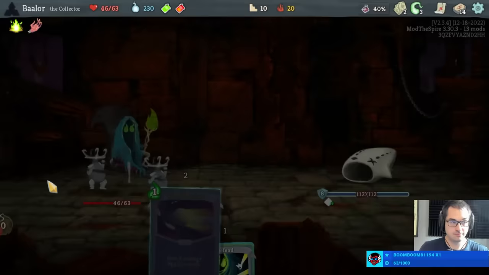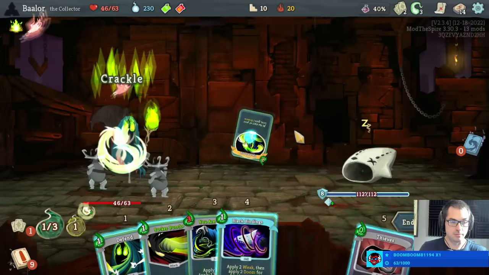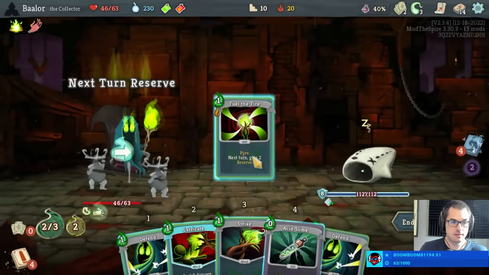It's not going to do anything this turn. I think we just play Pyromancy. If Pyromancy makes your mine free, maybe we do that. What's the difference between Doom and Poison? Doom goes away entirely at the beginning of the next turn, unless the enemy is afflicted, meaning the enemy has both weak and vulnerable.